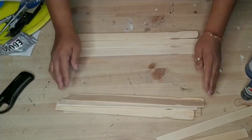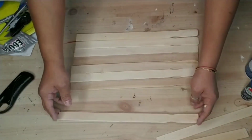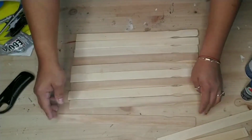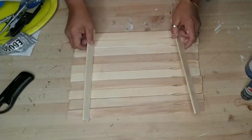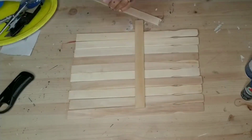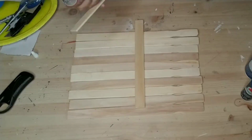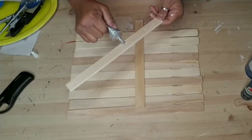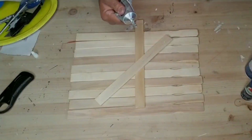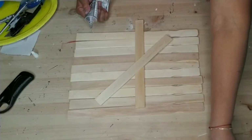Now the next way I'm going to show you how to make a flag is leaving the painter sticks as is, and all I did was attach 10 of the painter sticks for this flag to make it a little bit bigger. And then I used some painter sticks again to attach all of the sticks together by placing E6000 and hot glue on my painter sticks, and then I'm going to attach those to my palette style of 10 painter sticks together.